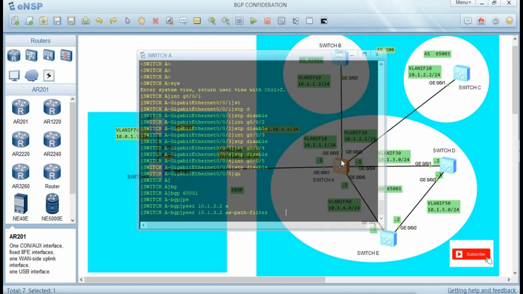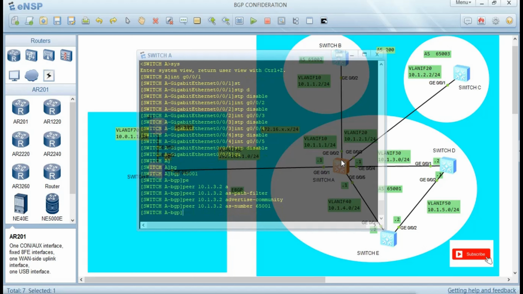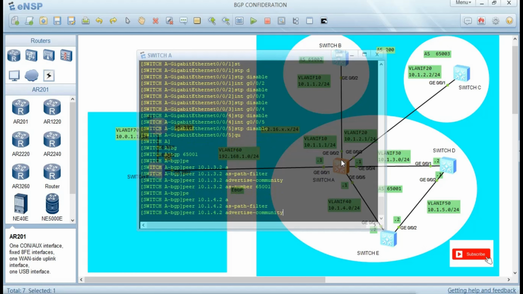The AS number here will be the same AS, that is 65001. Then another peer is going to be set with switch E. So peer 10.1.4.2. The AS number here is 65001.